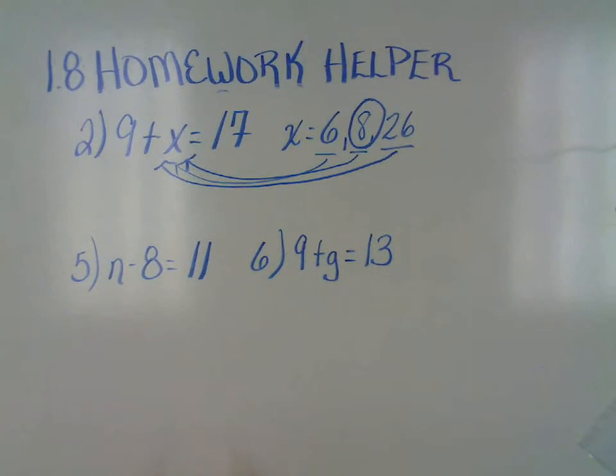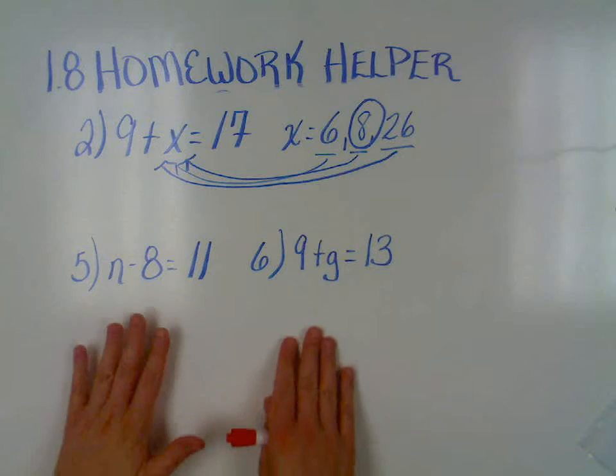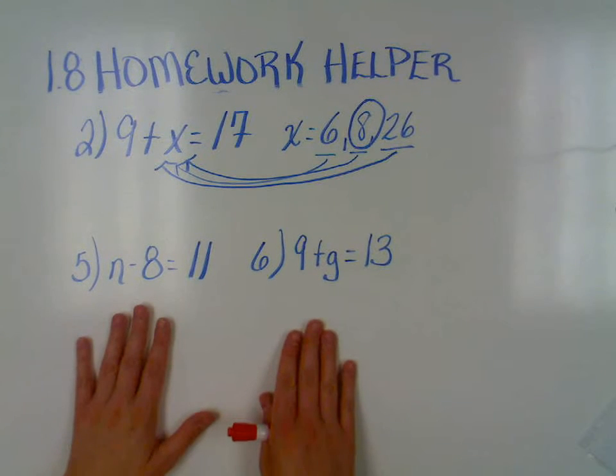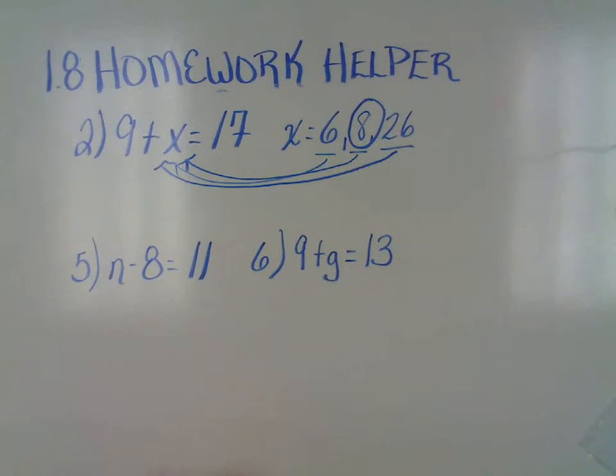Now down in the bottom part there, we're going to take a look at 5 and 6, where we're actually going to formally solve an equation. We're solving the equation by adding or subtracting here, as the case may be. So we're going to show our work here. The work for a one-step equation, which is what these are in 5 and 6, is not a big deal.